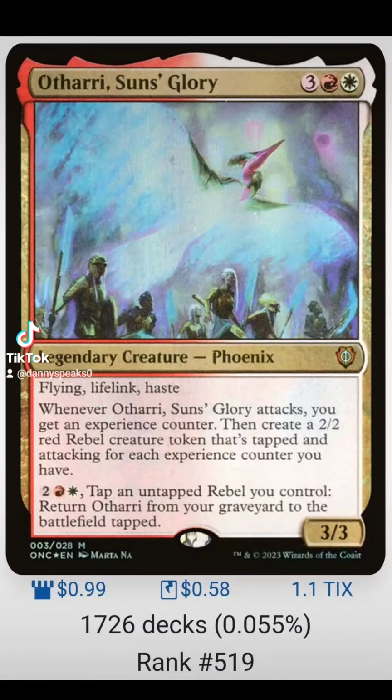Let's talk about a commander that no one is playing. Othari, Sun's Glory is 3, a red and a white, for a 3/3 flying, lifelink, haste legendary creature Phoenix. When Othari attacks, you get an experience counter.